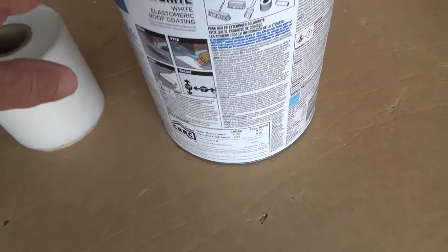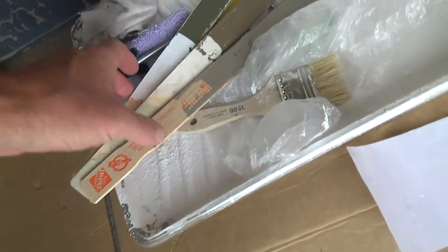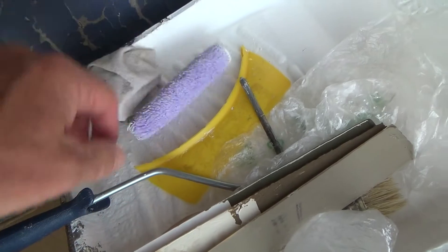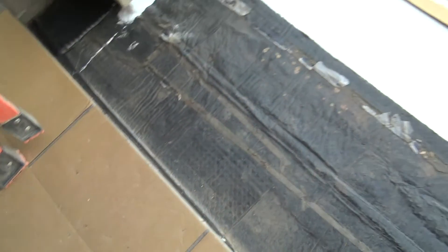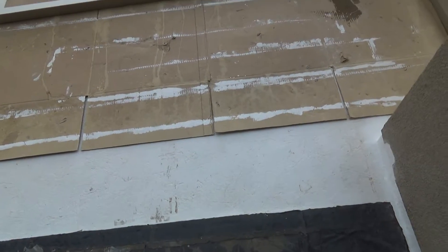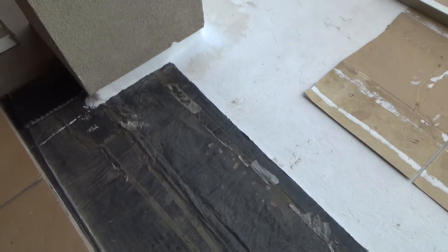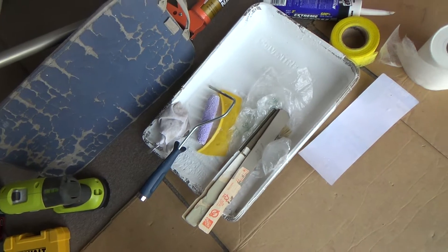I'm going to put it on with a mini roller — I've got a six-inch mini roller. This here is only a four-inch with a 3/8 snap roller cover, I'm not going to use that. I'm going to use a six-inch with three-quarter-inch nap roller covers. This area is not that big — if you saw me put the primer down it didn't take long. If this was a whole roof I'd use a nine-inch or twelve-inch, but with this small area, four or five strokes and I'm done.